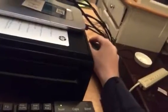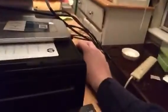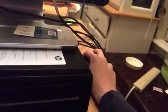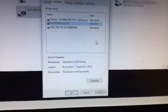Before I show you the disk drive, let me show you the model number again real quick. Let's see, open up my file explorer here. Go to This PC, click on the DVD RW drive, click properties and go to hardware. And there we go, it's an HP DVD RW GUD1N.